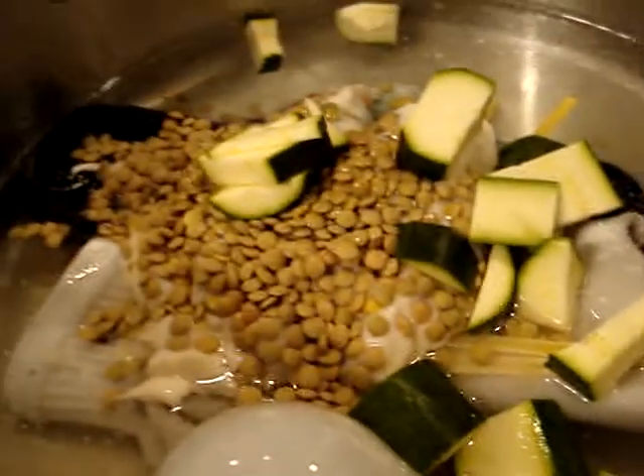Now once you're done with the zucchini, turn it on to half. Take your pitchfork like this and you're just going to dump it all in there and stir it around, because this is good gumbo, you know. Look at these socks — they're adding so much flavor to it. And it smells great, folks. We're going to go to a break, we'll be right back, and this gumbo will be almost ready to go.